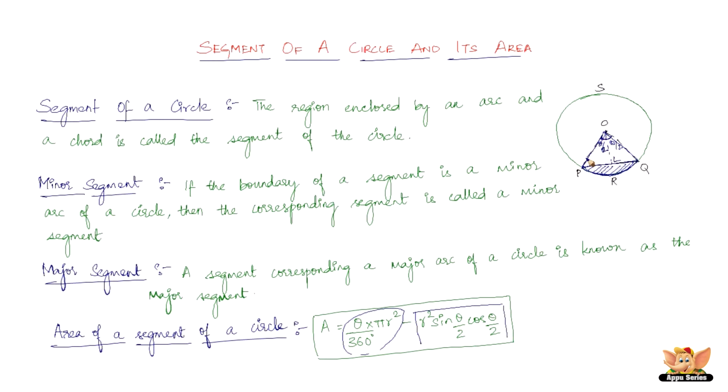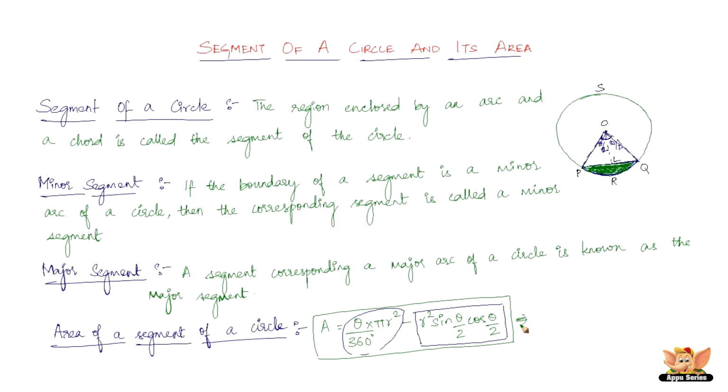With respect to this, we need to use this data. We've got theta by 2 and we've got the radius of the circle. So we've got to use this formula for the area of this triangle. Subtract the area of this triangle from the entire area of the sector, and then what you get is the area of the segment here. The one that I've shaded in green, right? So that is all that there is.